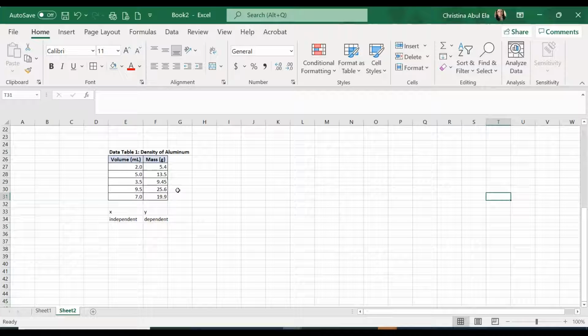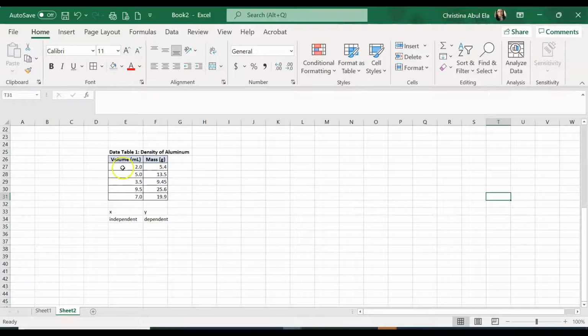So what you want to do is create two columns, one for, in my case, volume, which is going to be my x-axis, and mass, which is going to be my y-axis. Yours, again, you're going to have two columns, one that is going to be the percent abundance of hydrogen 1, and the other is going to be the average atomic mass of hydrogen. Once you have all of your data in the table, it's just easier if you set up your table so that the X comes first and then the Y, because of the way we're going to highlight it to create the graph.